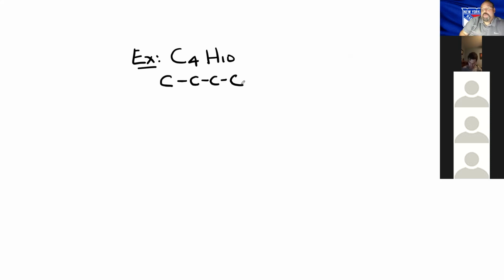They have to be bonded to each other, and the simplest connectivity you can have would be single bonds. And then, of course, we want to fill in the rest with hydrogens so that each and every carbon has how many bonds total? Hopefully by now you understand the answer is 4. At the end of the day, each and every carbon must have 4 bonds total. So if we fill in 3 hydrogens on the first carbon, 2 hydrogens on the second carbon, 2 hydrogens on the third carbon, and 3 hydrogens on the fourth carbon, that would give us 10 hydrogens total.